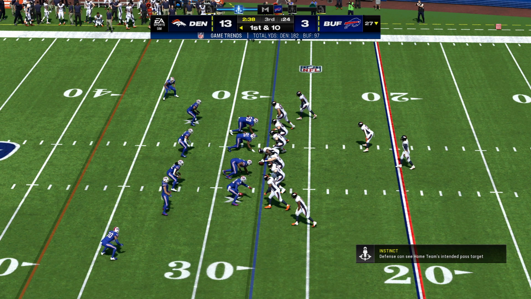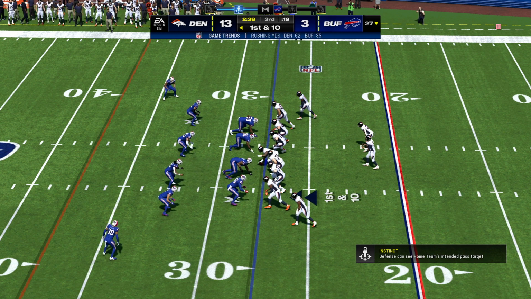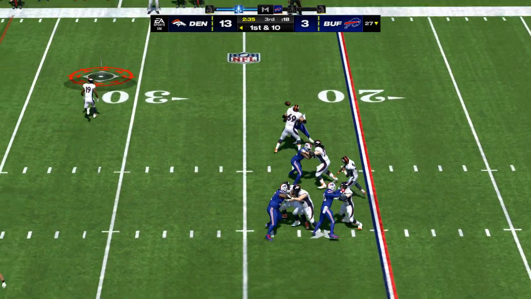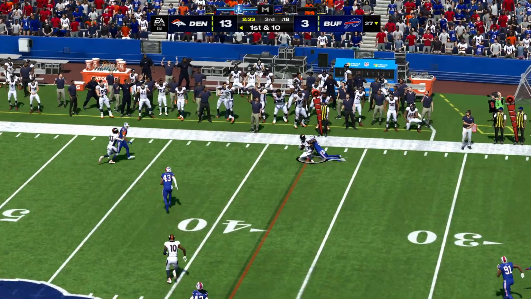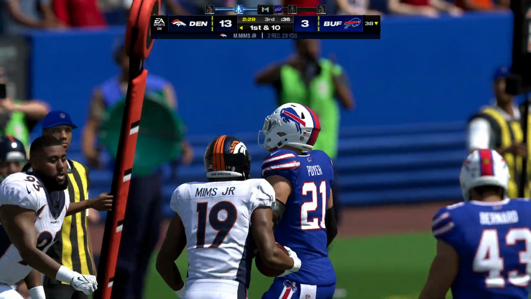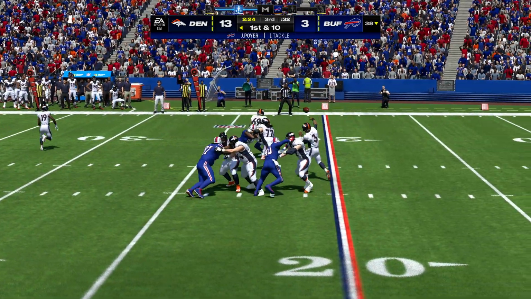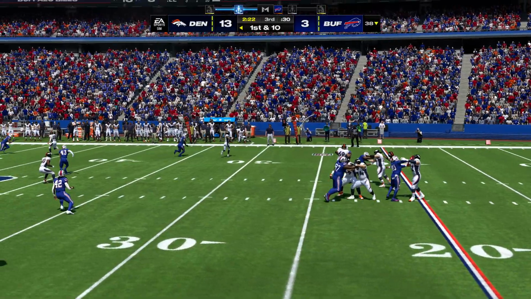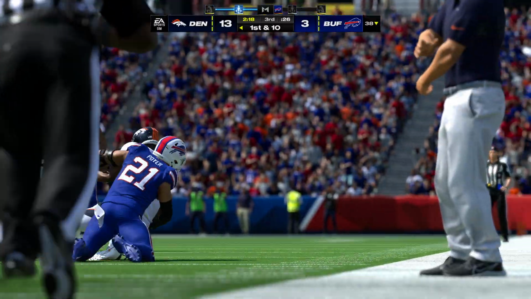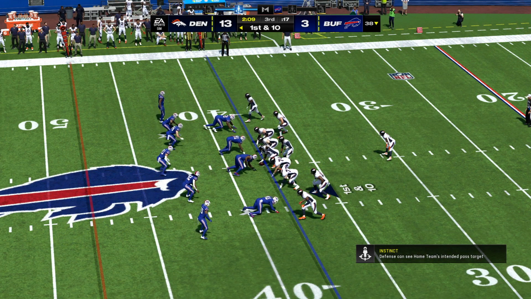So 1st and 10 here for Wilson and the Broncos at their own 27. Throwing to start the drive, Wilson. And a quick throw here, that's complete. And he's taken down but able to slip across the 35. A gain of 10 as they look to add on to this 10-point lead. That looked like a pretty good route combination there because you've got to find a way to clear the guy running the drag because when you do, you just put the ball on him and then let him run. Yeah, he's got some space.